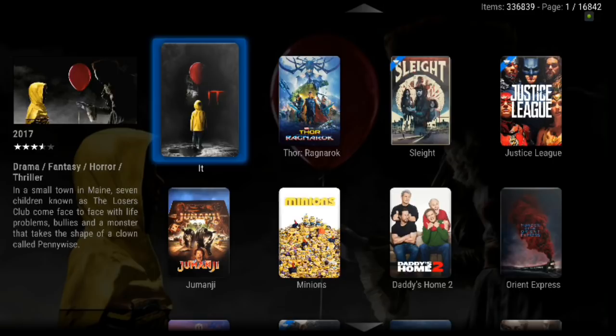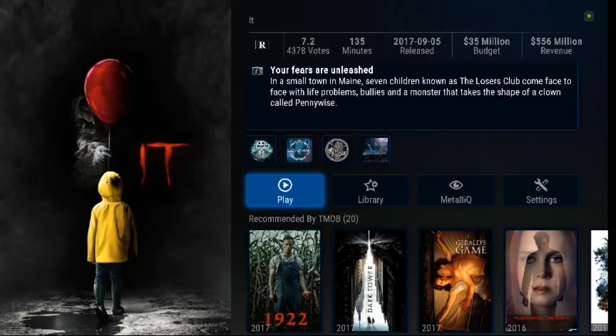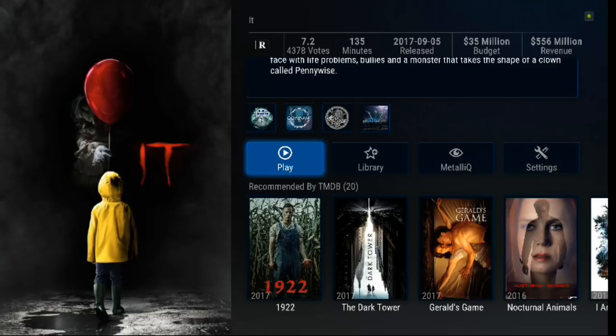It's really cool. Now if you quick select it, it's going to bring up the extended info mod section, which is really cool. From here you can see at the top it gives you the ratings of the movie, the votes that you guys have voted on it, the runtime, the release date, the budget, and revenue. It gives you a synopsis of the movie, and then you scroll down and it gives you basically all of the add-ons that you can watch that through on this build. Scroll down one more time, click play, and it's going to bring up these items again for you to choose which one that you want.